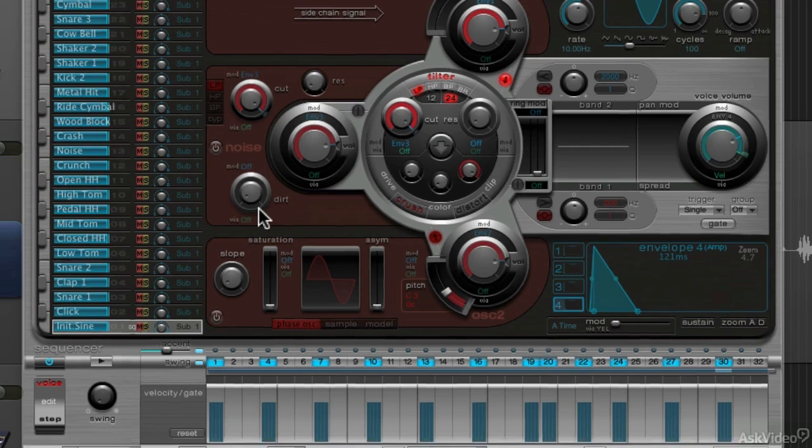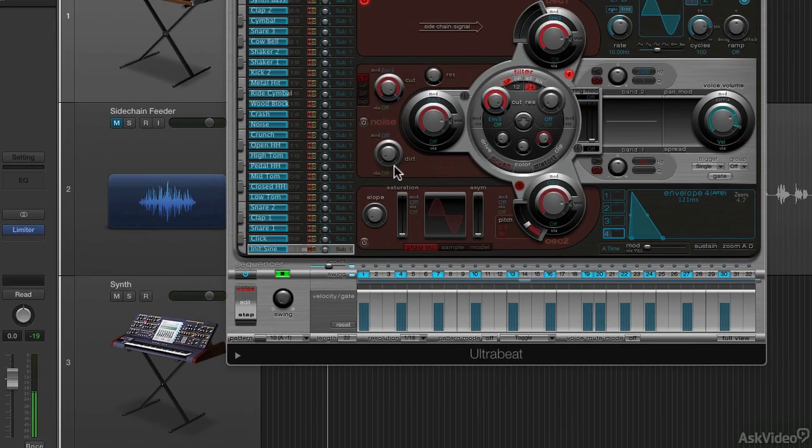I'm going to hit play again in Logic. Now it starts to get interesting. So we can add some gate length by pulling from left to right. And we have a cool kind of gate.